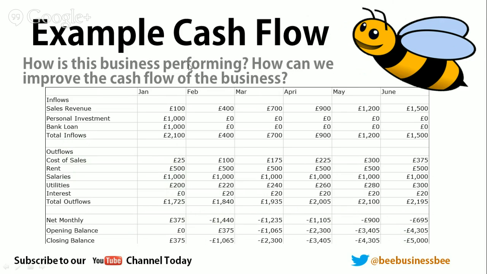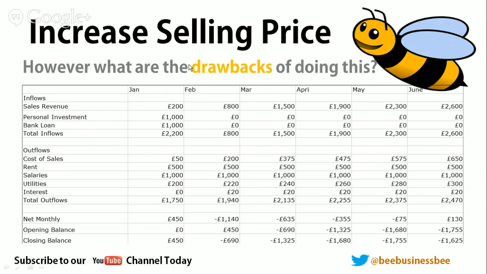So if we increase our selling price, what's going to happen to our cash flow? Well, hopefully you can see straight away things start to pick up a bit quicker. These figures are now going positive. Look at this, it's going positive much quicker now. And look at the overall closing balance. Things are starting to pick up. We're not borrowing as much money at the end of each month. The overdraft has got smaller. We're not borrowing the £5 grand anymore. We're down to this here.